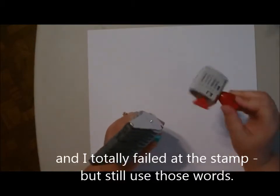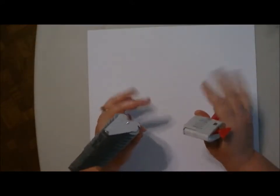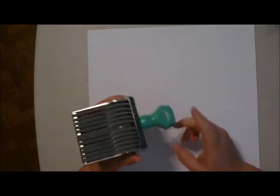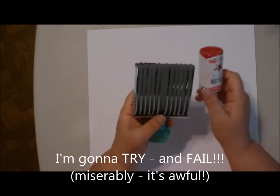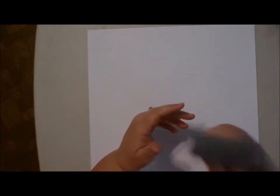I thought for sure one of my roller date stamps would have that statement on it. I only have four roller date stamps — I know that's not a lot for most people, but for me that's a lot — but none of them say 'best day ever.' So what I'm going to do is use this giant Pebbles roller stamp. It's the size of my hand — huge — and I'm going to use it to make it say 'best day ever' as a subtitle for my layout.